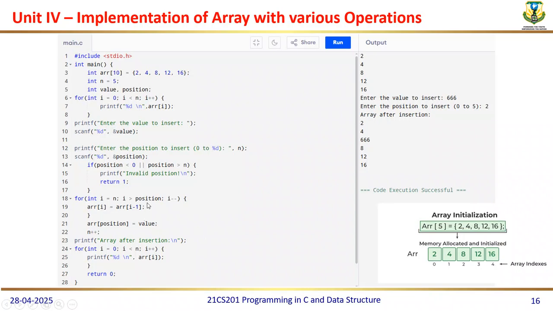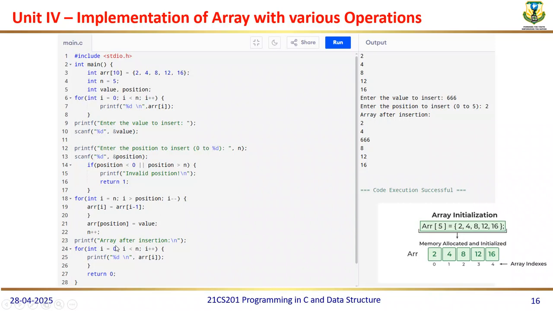That is a very important concept, and it is also very simple, done in reverse order. These lines help us move 12 to the fourth position, 8 to the third position, and so on, so that this position becomes vacant and I can store the value. What is the array position? The position value is 2, and which value? 666. So 666 is stored in position 2. Then the next increment, and it goes like this. This is the hard part of insertion operations.